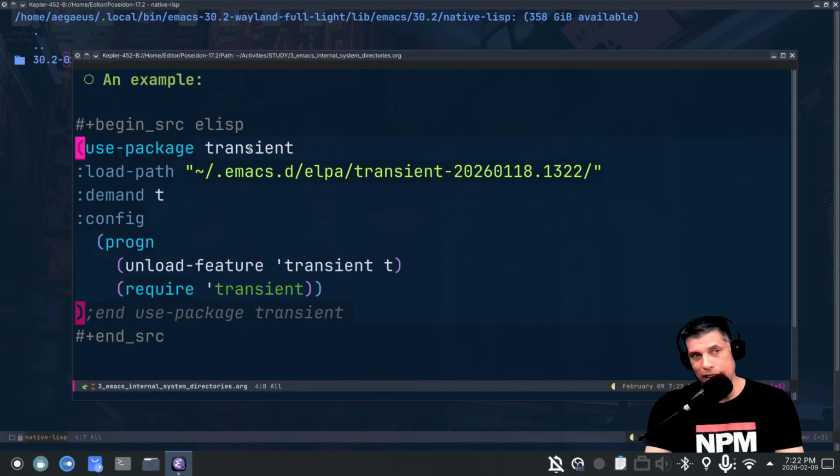So in that case, and that actually happens quite often, you might try to install the updated dependency. It doesn't work. So what you can do is you can unload it. You can create a use package declaration for the dependency that's installed inside of Emacs. You can then unload the feature, which you would do here. We're doing this with transient, which is important if you're using GPTel. You want to do some interaction with AI. You can go ahead and unload your transient, and then you can re-require it because you've added this path. You're going to get the transient library that you need. So this is a quick trick if you wanted to unload and then reload something so you get the updated library, because Emacs is not letting you do it because it's got this built-in functionality.